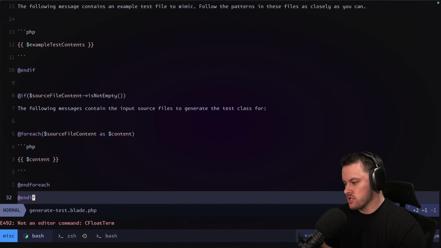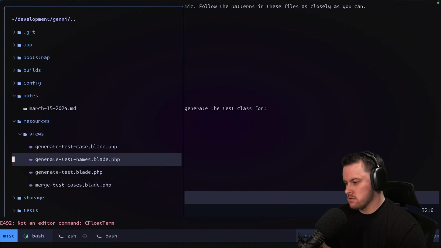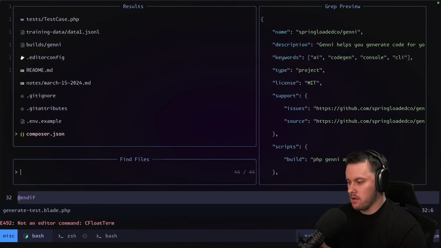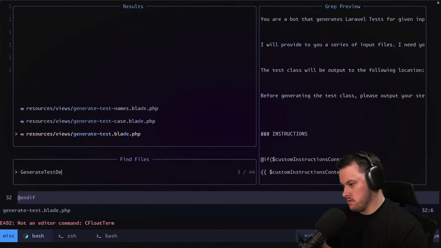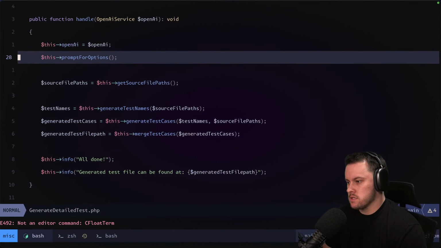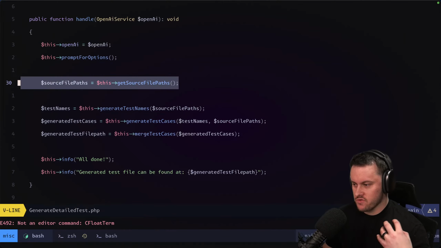The detailed version is a little bit different. There's no one prompt for it. So it would be generate detail test. What it's going to do instead is grab your source files.